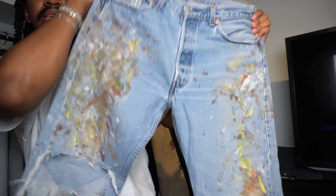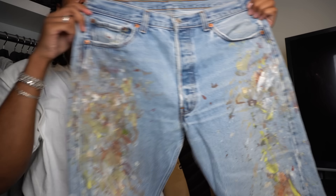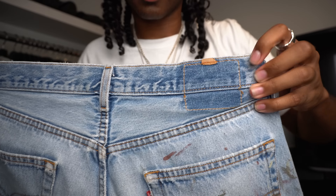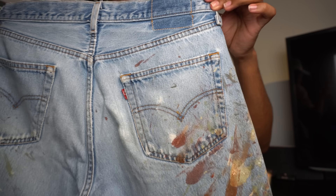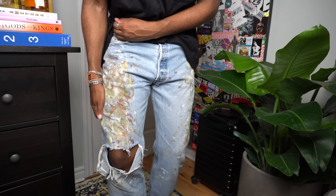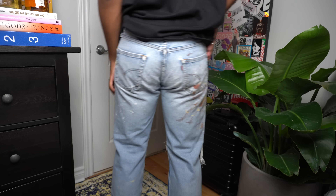That's what happened with this — I asked him to send me what he hadn't posted yet. He sent me these and I was like, say no more, sign me up. These are insane. Look at the knee blowout — the details on the knee blowout are so sick. The back, and you can even see the different color of indigo from the patch. The Levi's patch is all blown out because someone was painting a whole house in these. Nice little distressing on the bottoms. Releasing these hems might be nice actually, because I don't really have a pair of pants with a released hem and I've seen them done pretty nice. So maybe I'll do that for these.